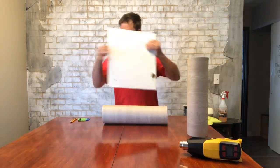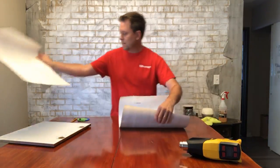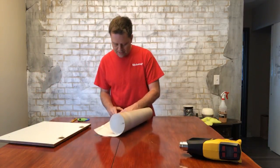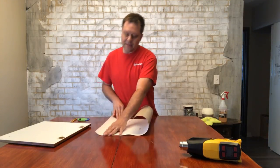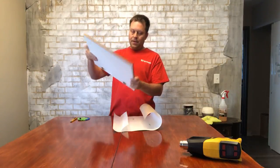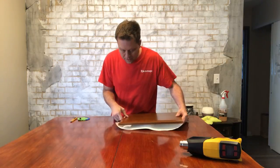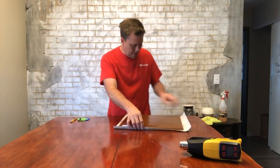I'm going to wrap it from here to here. I'll pull the backing down just a little bit to give it a start, then crease it — that's about three inches down. Next I have to make sure the wood grain is going this way. This is upwards right here, so I'm going to do the top part first. I'm going to line it up to make sure it overlaps here, here, here, and here.